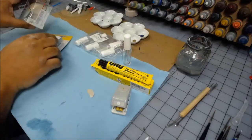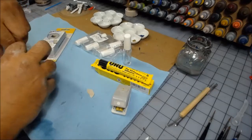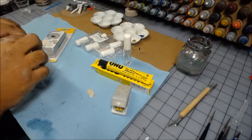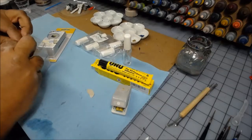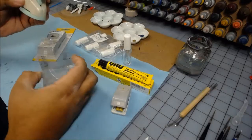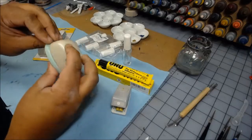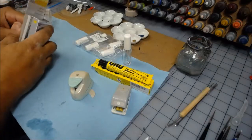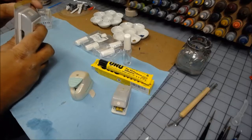So I actually want to try these out right now and see how they work. I'm going to use this for scratch building, modding Gundam models, adding little details here and there. Sometimes it's just a pain to try to get a perfect square. This box is a pain to open. And that's kind of cool. So I guess when you punch it, it gets trapped in that little container. Let's see if we can get our mitts into this one here. Hurting ourselves.